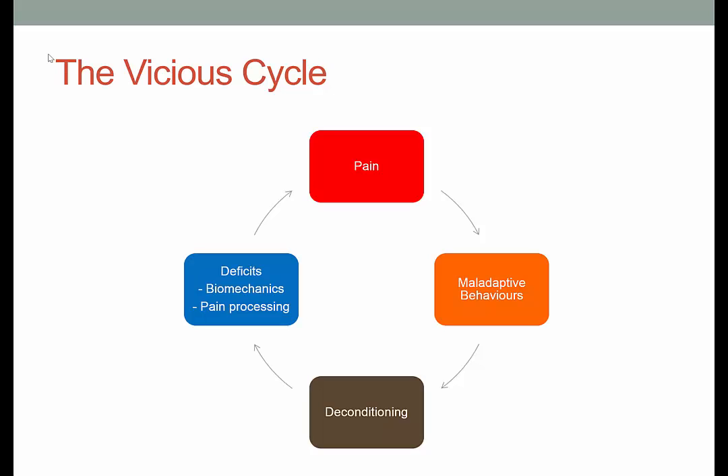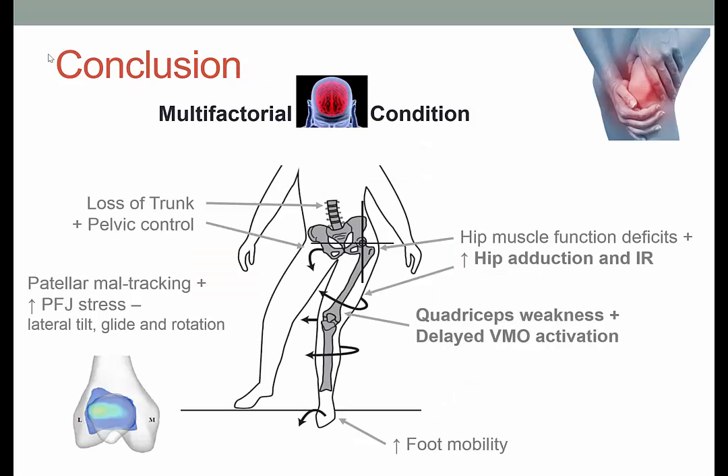By this we mean that it will change the way someone walks or runs or ambulates on stairs. And because of this, potential kinesiophobia and potential changes to function to reduce load on the knee will lead to deconditioning. In particular, in patellofemoral pain, what we often see is that this deconditioning leads to significant changes in hip muscle strength and function and significant changes in quadriceps strength and muscle function. So we're going to focus on exercise therapy around these areas within this screencast, but we do need to consider the multifactorial nature of the condition, considering other factors that might also contribute to ongoing pain.